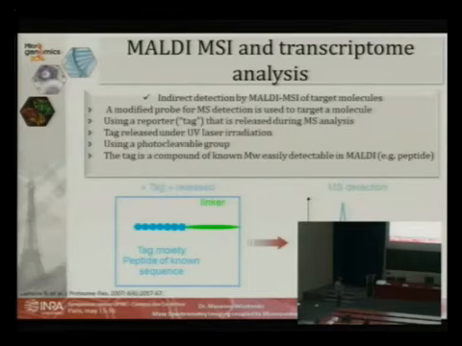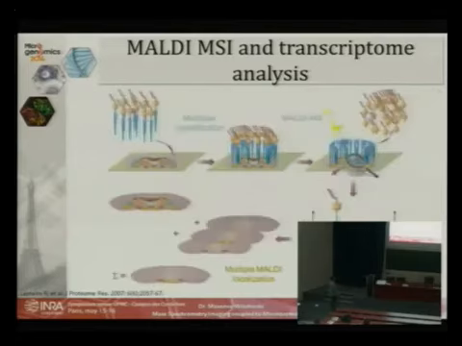You can also design different types of probes, and you can obtain multiplex analysis by working with different probes and different tag reporters, and realize, for example, an in situ hybridization on your tissue and perform a mass spectrometry imaging experiment. You will obtain the localization of all your reporters.